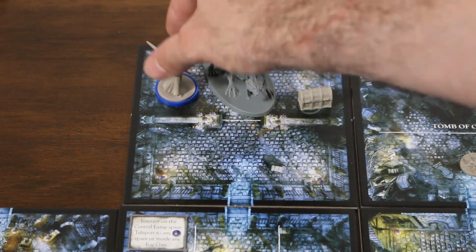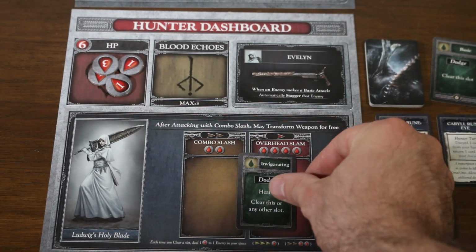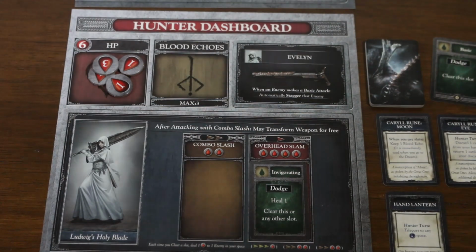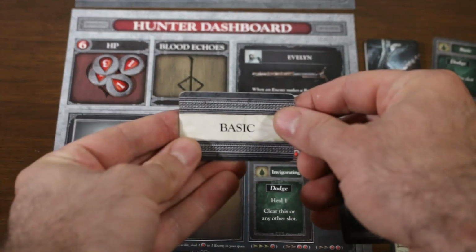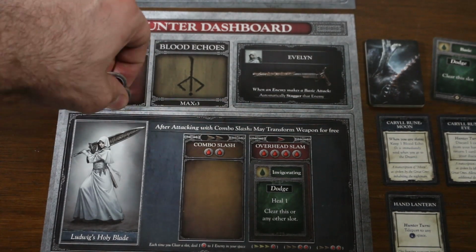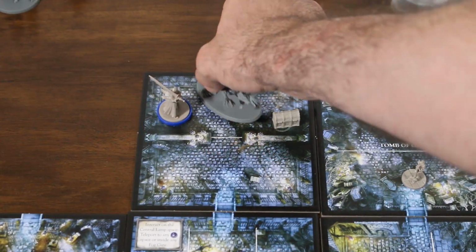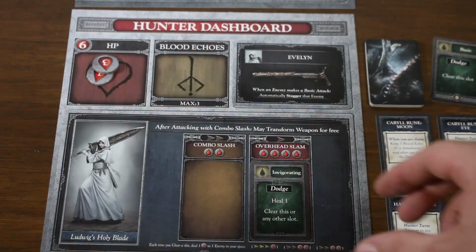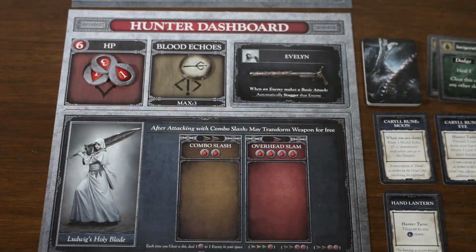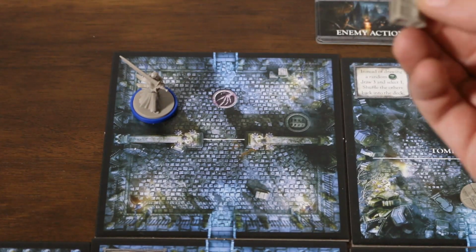1 and 2. Immediately into the fray, let's go for a kill. We'll place our Invigorating card in Overhead Slam and see what our enemy's got. It's a basic attack. It's a quick one, dealing 2 points of damage, but it's pretty much all for naught. Our Overhead Slam will go off, making the kill, and we get to heal and clear the slot. 1 health, 1 blood echo. All that's left is to lose our last card to pick up a consumable.